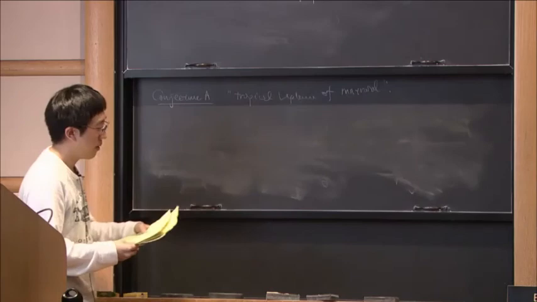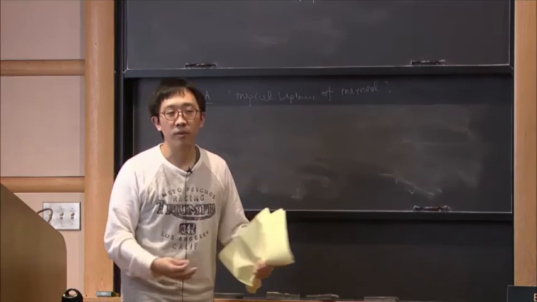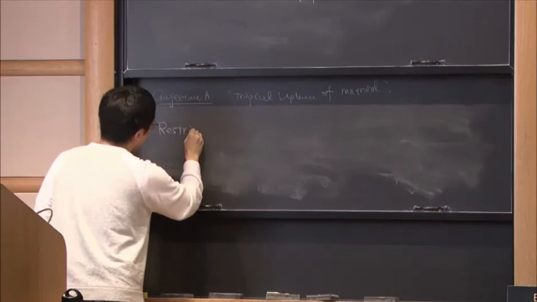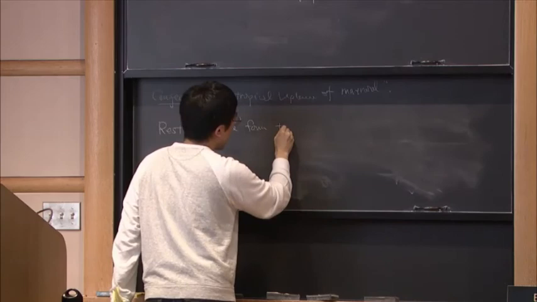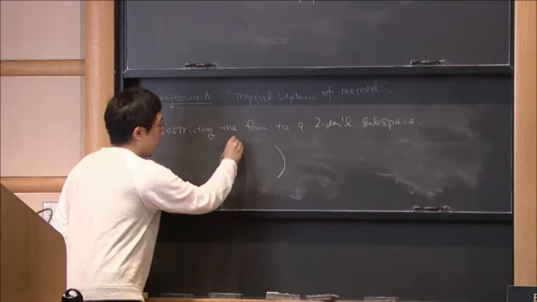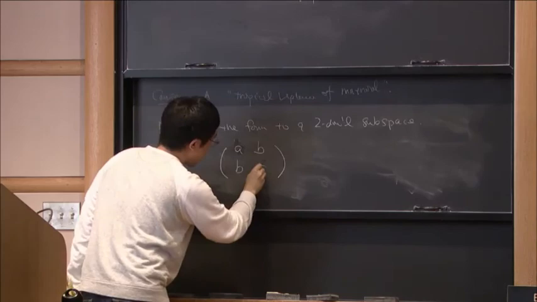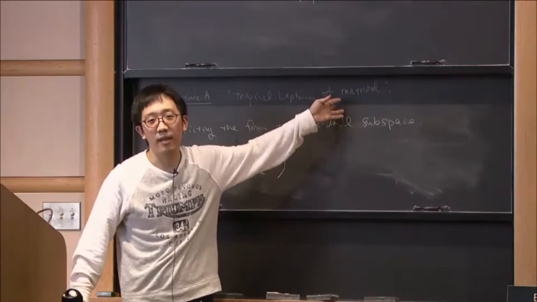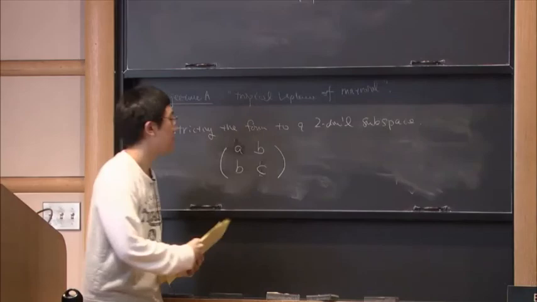So you have your symmetric square matrix, or a quadratic form on a real vector space. And if you restrict the quadratic form to a certain universally defined two-dimensional subspace that I'm not going to discuss, you get another symmetric matrix of the form, let's say, A, B, B, C. And if you restrict something which has exactly one negative eigenvalue, then you get something which has at most one negative eigenvalue. So the determinant is of this form. So that's where log-concavity is coming from.